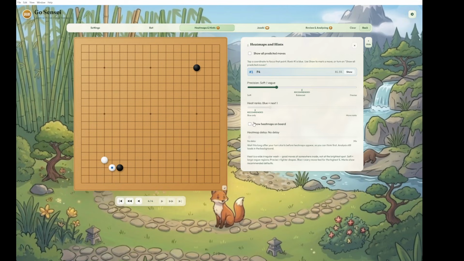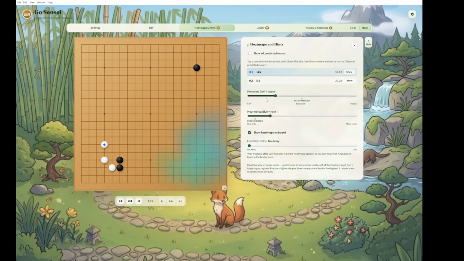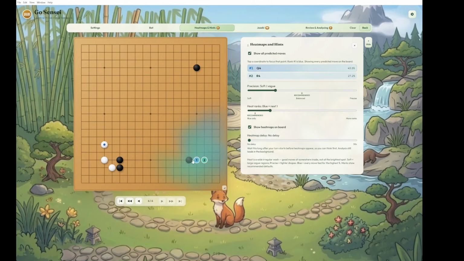You can turn on your heat maps. So heat maps would suggest where the next move is without telling you where it is. So you can think, where do I play next as far as KataGo is concerned? And you can be like, oh, down in this corner will probably be at that spot. And I'm guessing about here will be correct, and it is. So that's how heat maps work. If you want, you can turn on the actual locations of best and second best moves, if that's what you want to do.